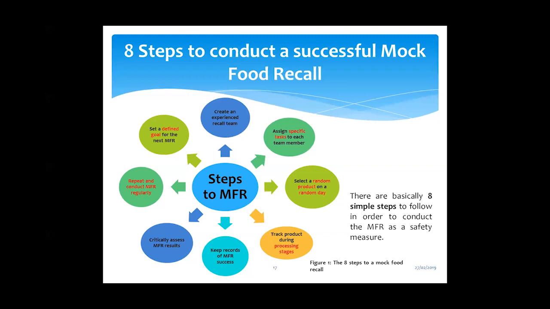It could also help to track product during processing stages to see if there are any pathogens or any foreign matter within that particular product before it continues within the production chain. So if at one particular point a foreign matter, for example, has been identified, then production could be stopped right then and there, and that will save a lot of time, cost, and could save a whole lot of food waste as well before the product goes out.